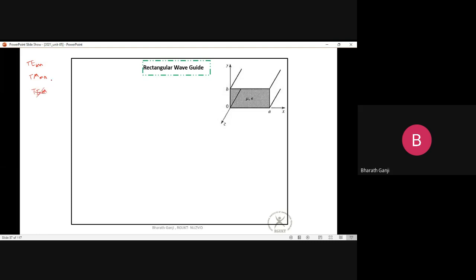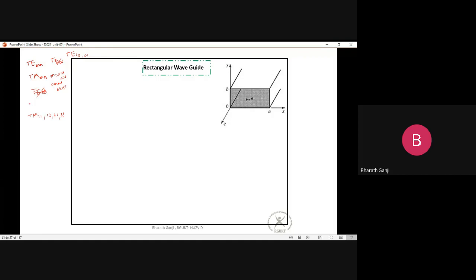So no TEM modes, and we saw that for TE also, the TE00 mode is not there. So it starts from TE10 and TE01. And for the TM case, if m is equal to 0 or n is equal to 0, or both, the mode cannot exist. So you can have TM11 mode, or 12 mode, 21 or 22. These are the things which can exist. You can never have an m0 or n0 for the TM case.